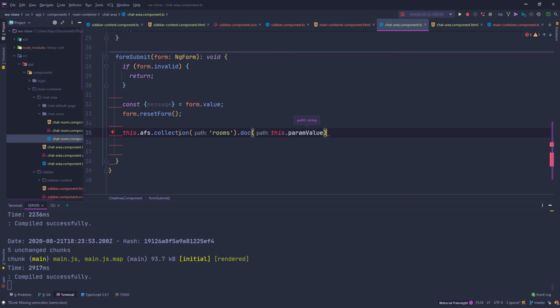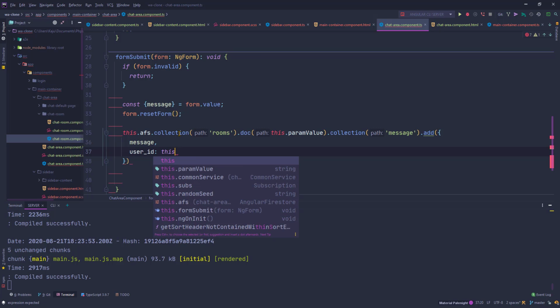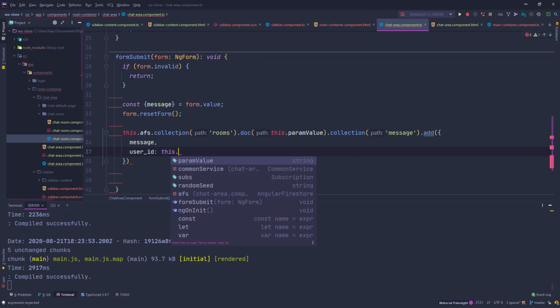Inside the rooms, I'll have this.paramValue. It will be the ID actually. Inside that, I'll go to messages and add a new message. Message will have the actual message.